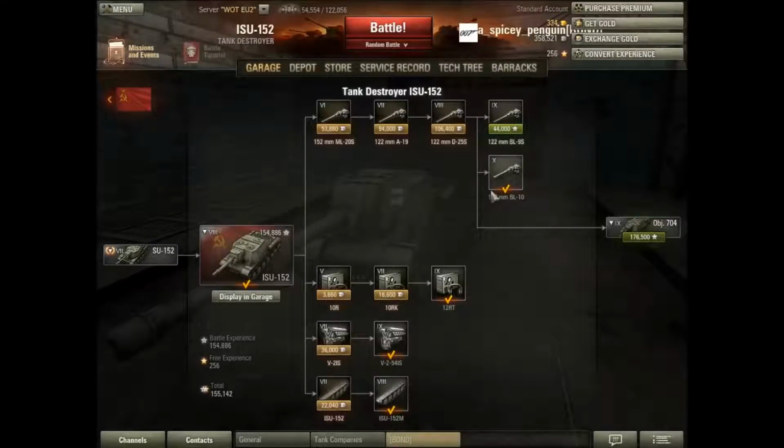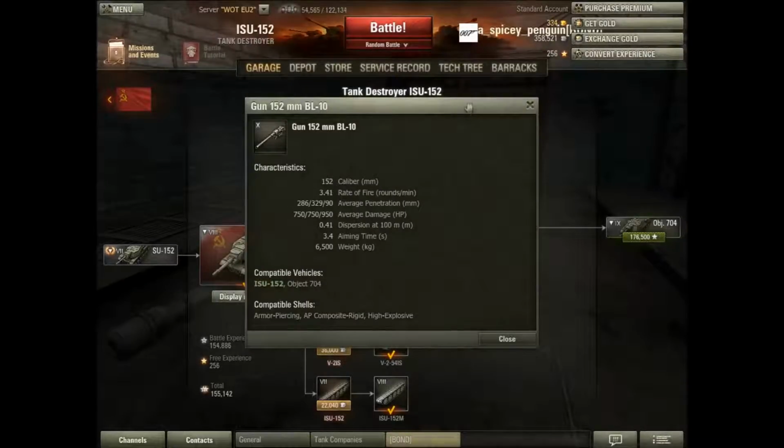Onto this gun, the 152mm BL10. This is the gun that you get the ISU for. You don't buy the ISU because you want the ISU, you buy the ISU because you want the BL10. That was certainly my reasoning for it. Let's take a look, shall we?